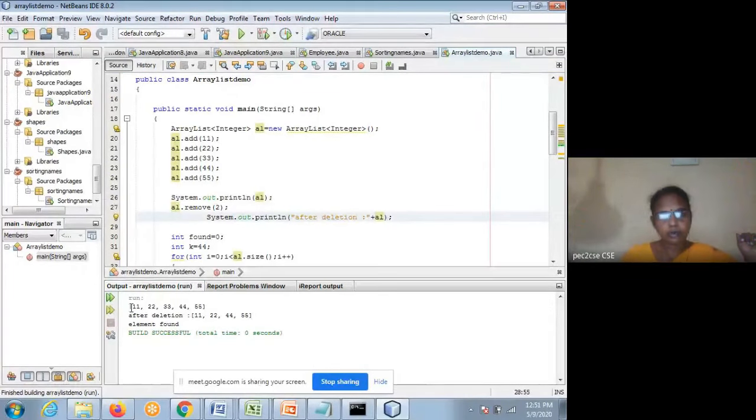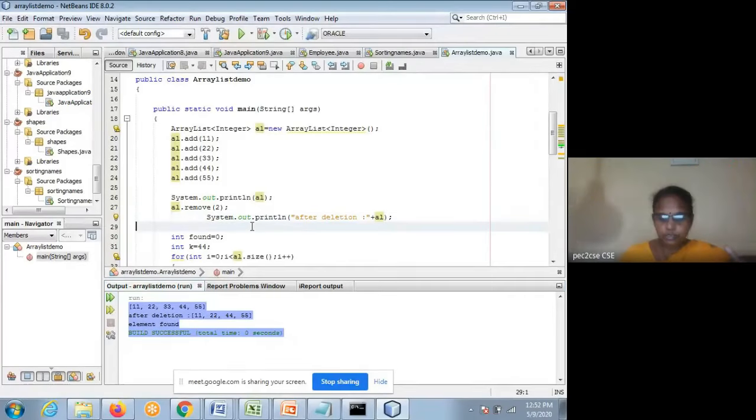At the bottom you see, initially my array list content is 11, 22, 33, 44, 55. After deletion my content is 11, 22, 44, 55, and it is showing element found.